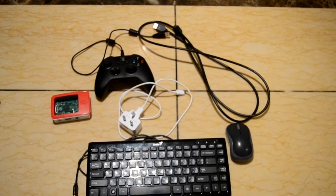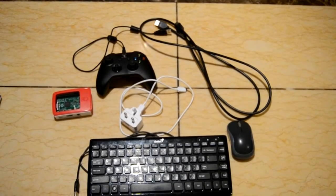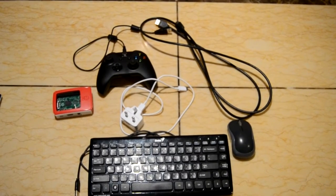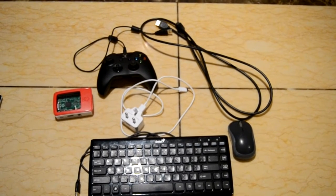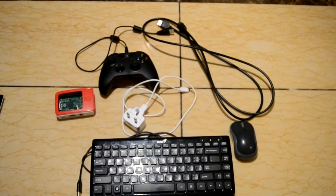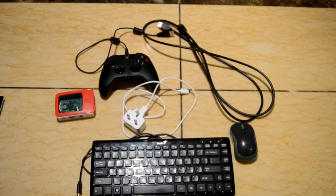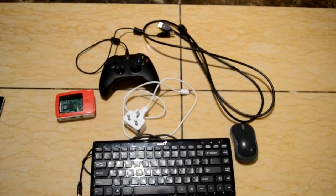First of all, the Raspberry Pi is a credit card-sized computer that plugs into a computer monitor or TV. It uses a standard keyboard and mouse, and it's capable of doing everything you'd expect a desktop computer or a laptop to do, whether it's browsing the internet or watching videos, making spreadsheets, word processing and playing games.